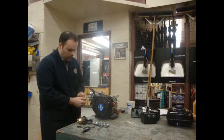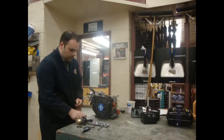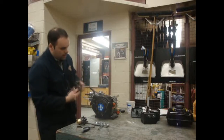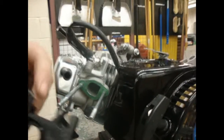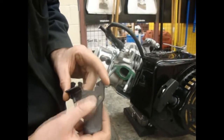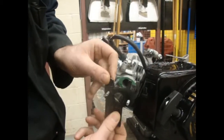We're going to remove the two nuts on the stud and put them aside. Taking the heat shield, make sure it's in the proper direction. If you look closely, you can see the intake is flat on one side and rounded on the other. This side is 100% round, but if you flip it over you can see it's flat then rounded — so that flat spot has to line up with the other flat spot. Put it on just like so.